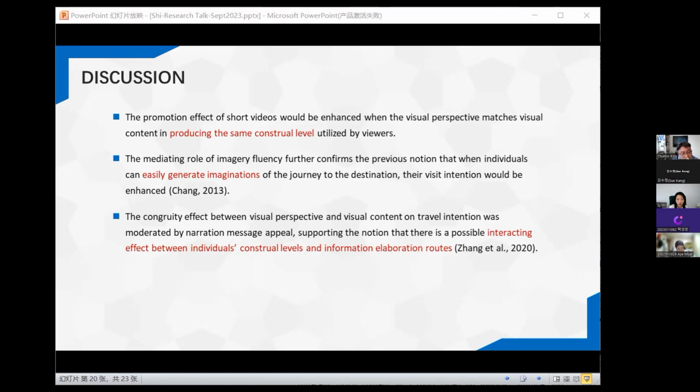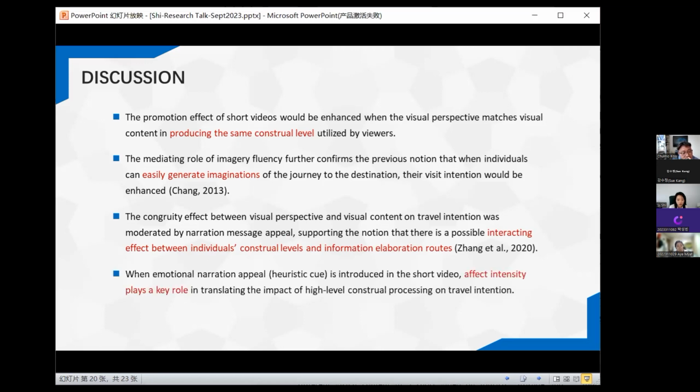And the examination of the two distinct mediators further provides understanding of the mechanisms underlying the modulated effects. As I just mentioned, we compared the affect intensity and the recollection paths. We find that only the emotional path has the greatest impact in explaining how promotional short videos could result in better promotional effects. So no matter what kind of information you are providing to them, no matter what kind of control levels you induce for the viewers, affect intensity is among the most important variables that you should consider.